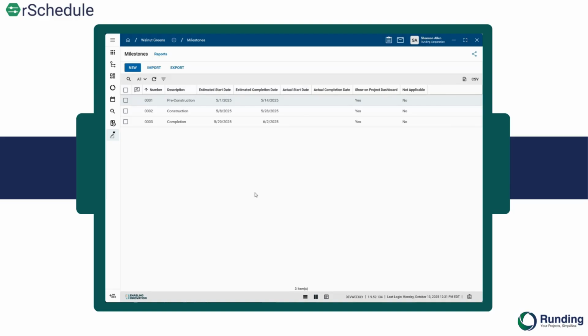Actual start date is the same. It is the earliest date that you have selected. Actual completion date is the latest date unless there is no actual completion date. So if you have two scheduled tasks going to, we'll say pre-construction, one is completed, one is not, you would have the actual start date that would be the earliest of those two, but completion would remain open because it doesn't see that as a completed milestone.